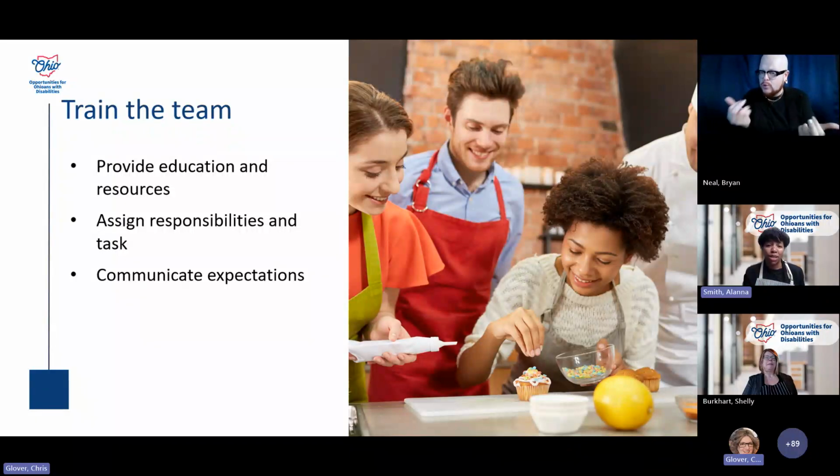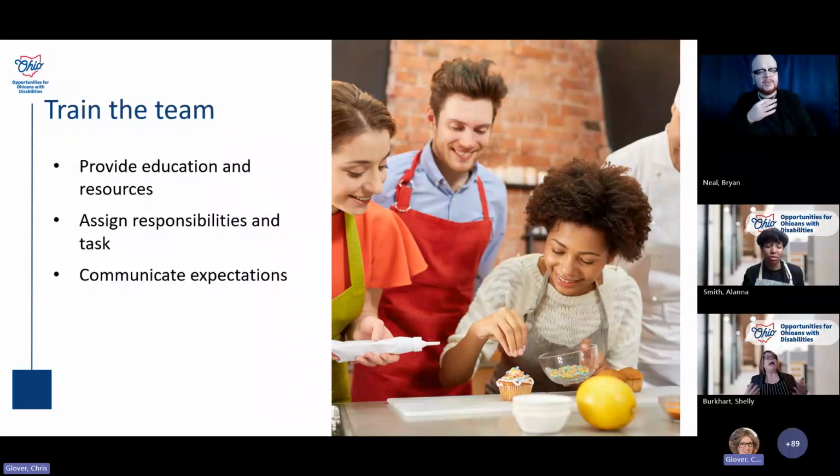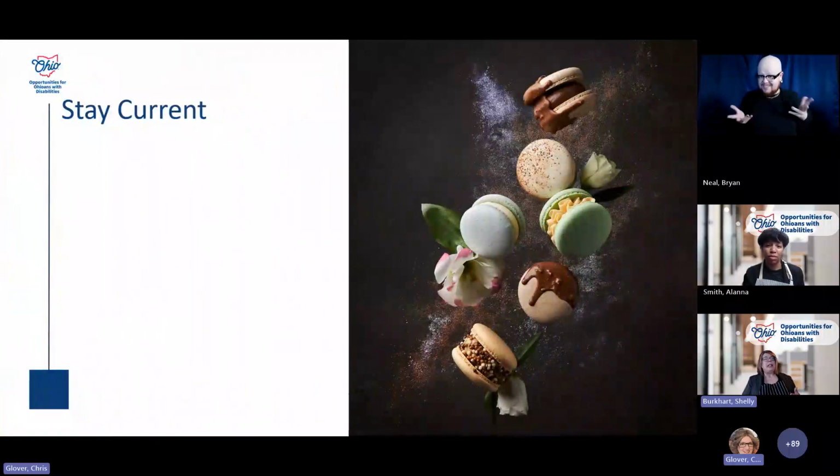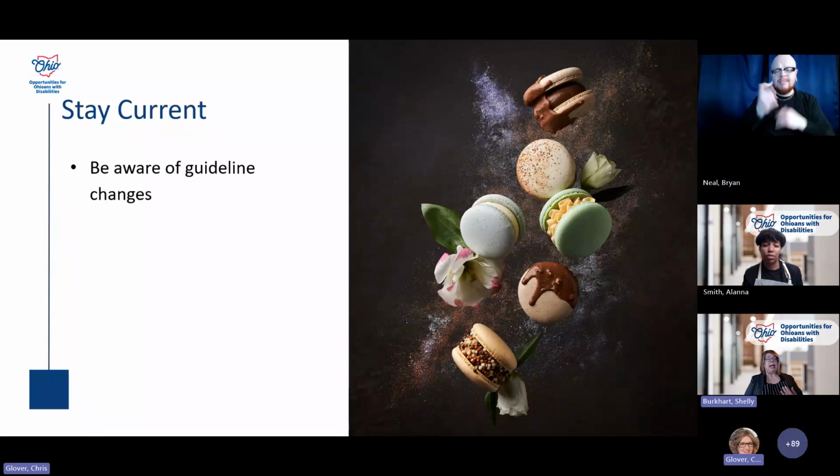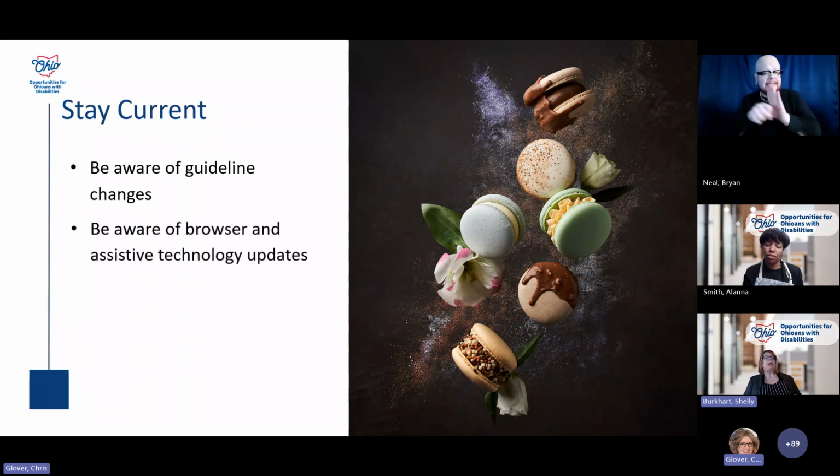So, Shelly, once a website is accessible, do we need to continue to consider accessibility? Absolutely. As technology is constantly evolving, it's important to stay current. Be aware of changes in guidelines, standards, and laws impacting website accessibility. This also includes updates to browsers, search engines, hardware upgrades, and assistive technology.